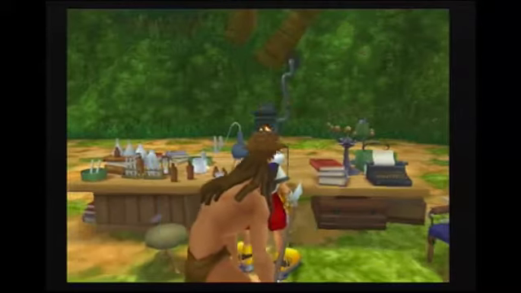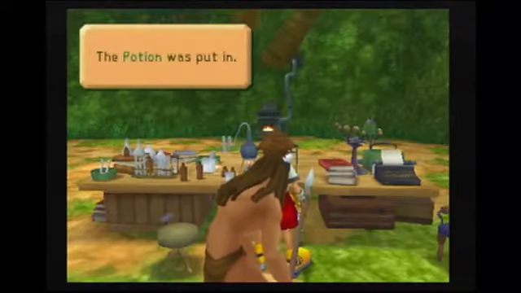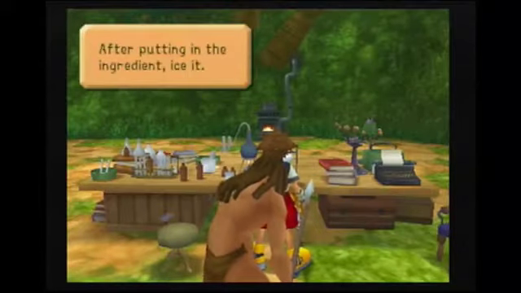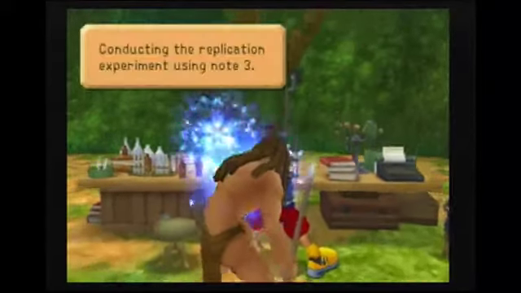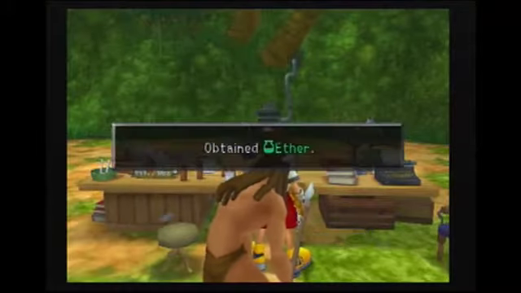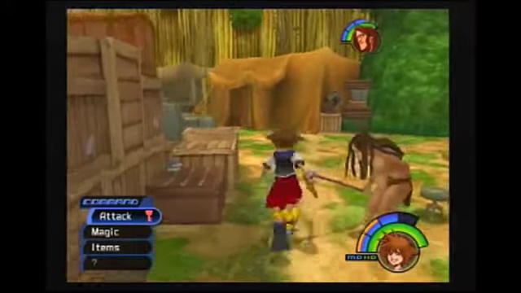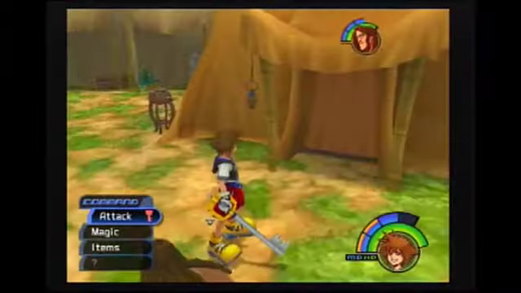And if we examine this, we found the notes for this. And we are starting the experiment. The potion was put in. Putting in the ingredient, you ice it. Okay, so we're gonna use Blizzard. And it turned it into an Ether. Awesome. Alrighty, so I think that's all we can do in this little area for now, so let's go ahead and check out this tent, which I was conveniently ignoring up until now.